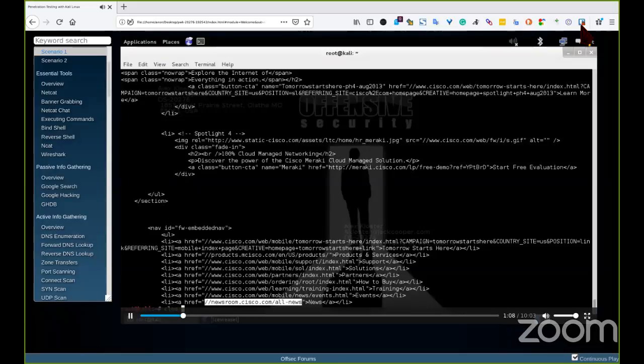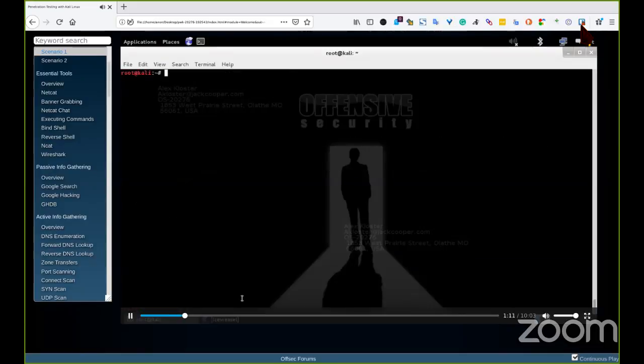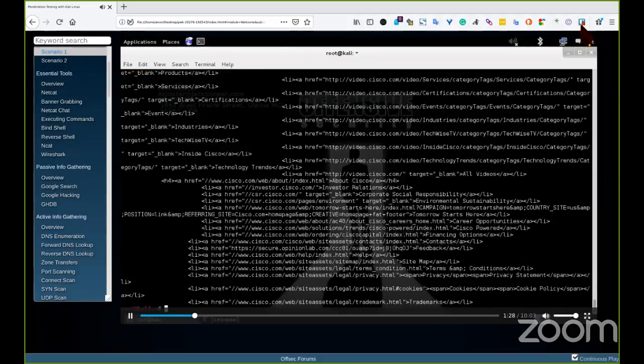So let's start by grepping out all the lines that contain href= from this file. To do that, I'll type the command cat index.html, and I'll grep for specific instances of the string href=. Nice. So the output of this grep command is still a bit of a mess. We've identified the links that we want to extract here and here. However, we still have a lot of HTML in the way.